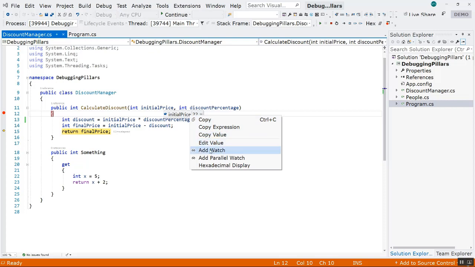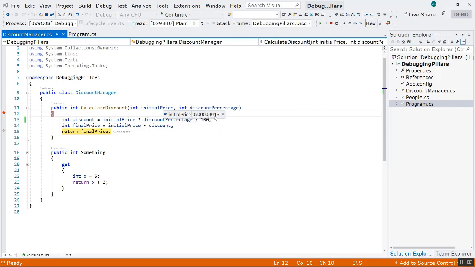We can add the expression initial price to watch, or to parallel watch. Watch and parallel watch are tool windows which allow us to observe variables, and we're going to talk about them in the next part of the series. Hexadecimal display just shows everything in hexadecimal. Let's place it back.